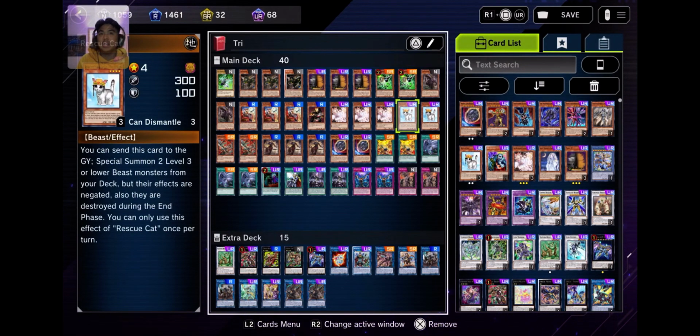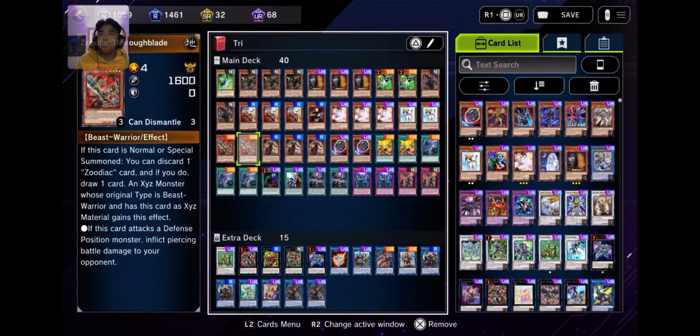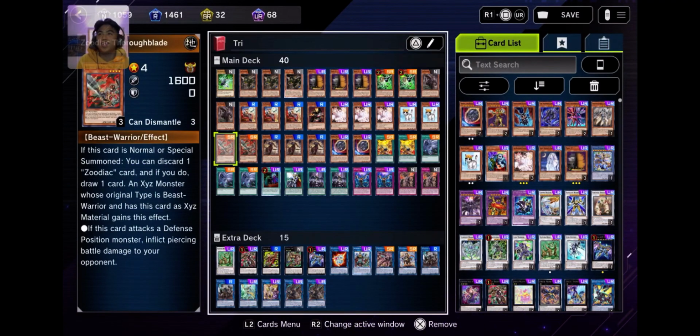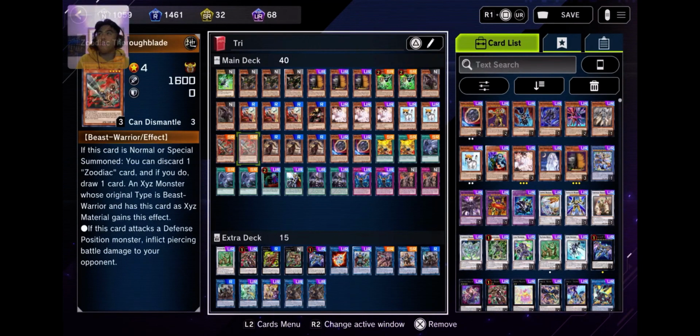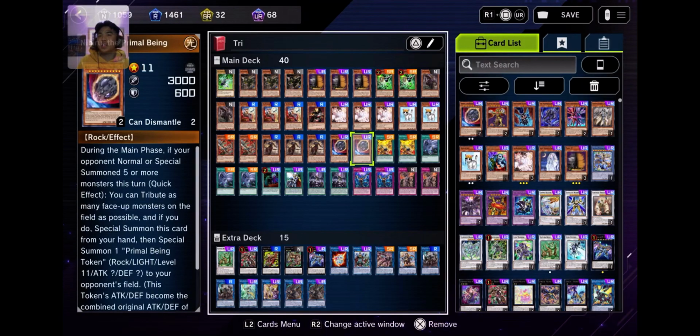I do play Rescue Cat, so I played 2 Rescue Cat. I think I had 3 before I started to get the Zoo Engine in. But yeah, so I had 2 Rescue Cat, and then I played 2 Thoroughblades. You could use any zoos you want. I just use the Thoroughblade because if you draw 1, or if you draw 2, you could just mill 1 and recycle a card and get something engraved. But you could do Ram or Whiptail. It's really up to you. So yeah, I do play Rescue Cat. I do play zoos. They're broken, so why not play them?